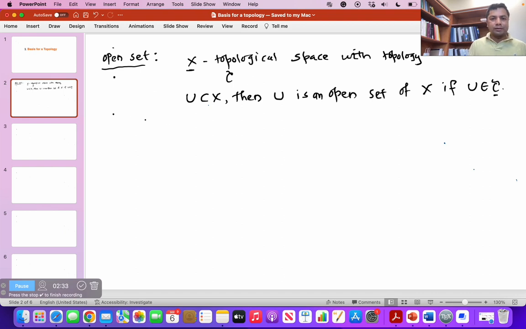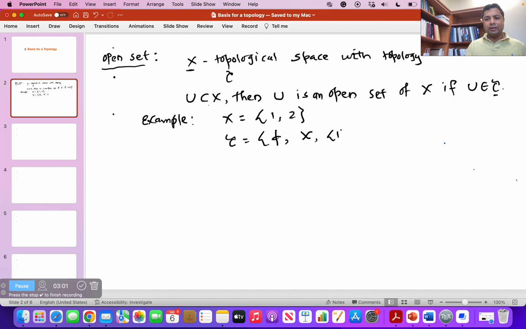Example. Let's say X is a set with two elements, let's say 1 and 2, and tau is a topology on X whose elements are the empty set, the whole set X, and the set whose element is 1.